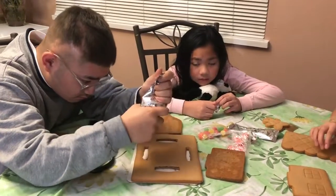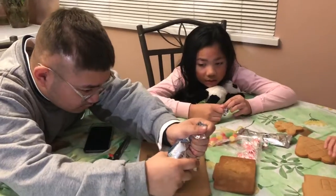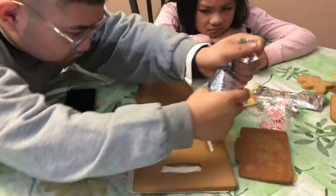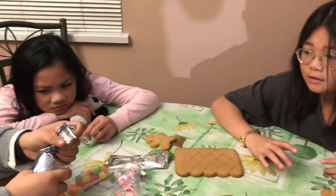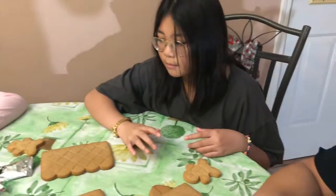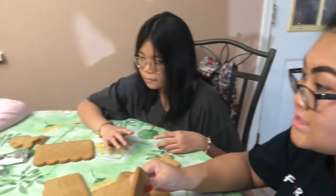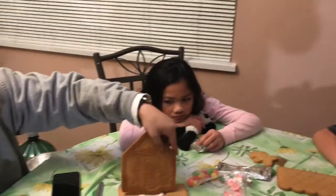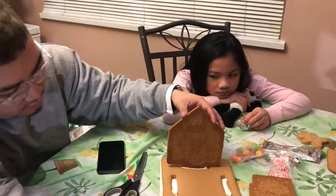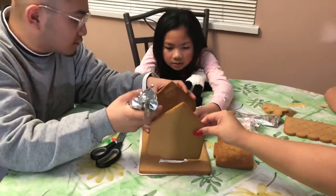That's big. You cut it so big. No. Yeah, you did. Kuya, I think that's way too much. What? Maybe. You just put these little divots in, and then you just do it on this side so they stick. See that? Yeah. Okay, so it's already a bowl for you.